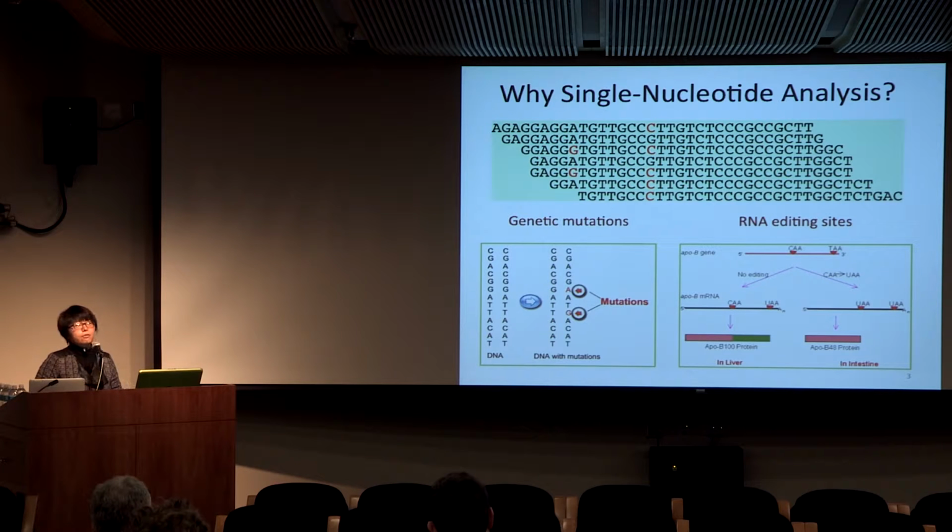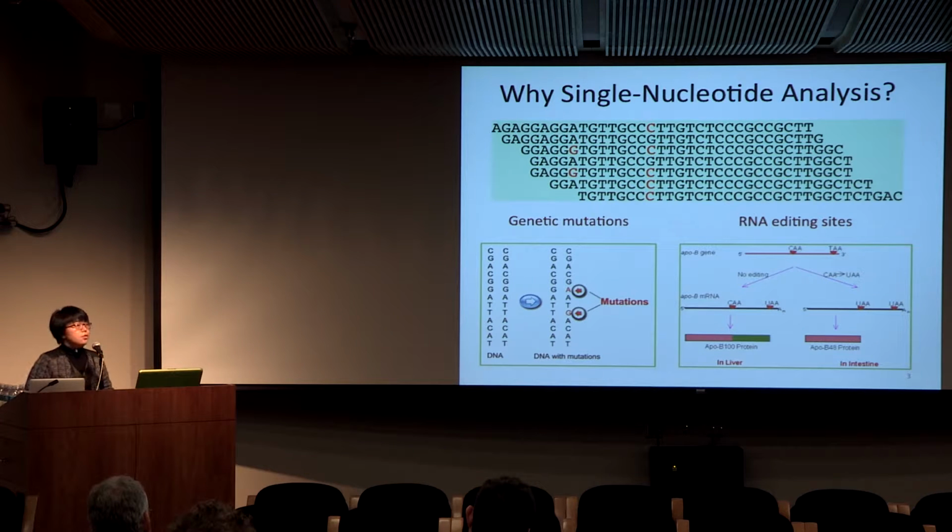The second type of RNA editing is C to U editing, and I'm showing an example here. In this ApoB gene, there is CAA encoded in the DNA, and there is a stop codon here at the end. Without C to U editing, you can generate a longer isoform of the final protein product. But with C to U editing, changing this C to a U nucleotide will create a stop codon so that you will generate a shorter protein isoform. So there are a number of examples of important RNA editing sites in our cells, and they are biologically significant.